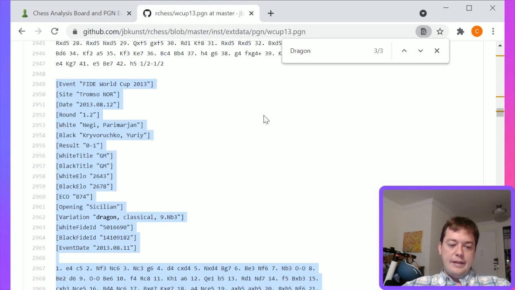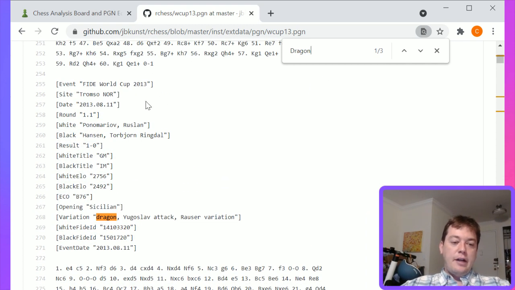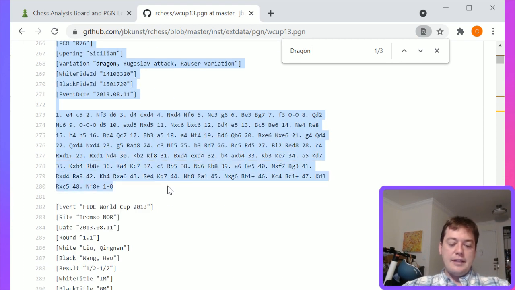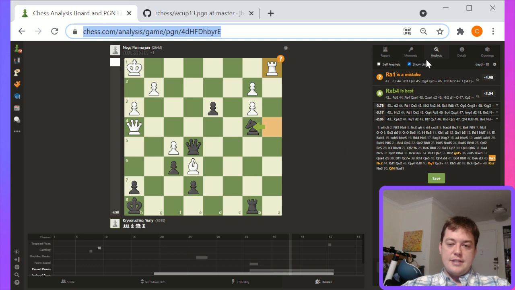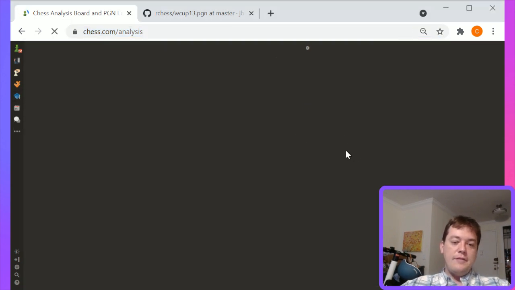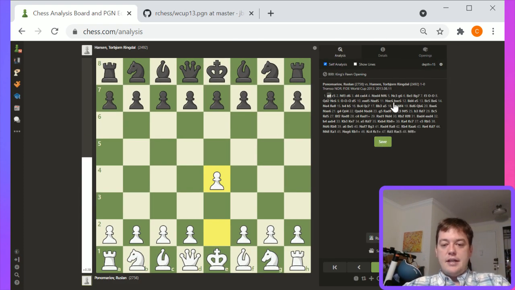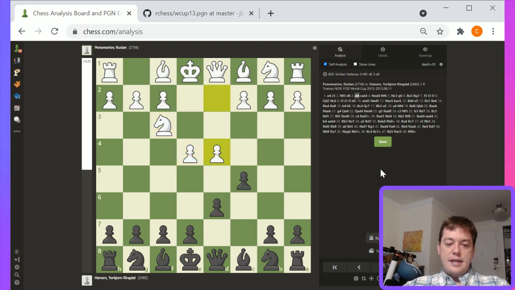Let's take another one. I think there are other Dragon games played at 2700 level. Just so we know, this is another one. This is Hansen playing Ponomarev, I guess. This is another Dragon game. Hansen, the 2500, plays black and tries this and loses. Let's see what a less successful Sicilian Dragon looks like. This is slightly lower level, 2500 versus 2650. But no, this is not Eric Hansen. This is Torgborn, a different Hansen. So yeah, this is black playing this game.